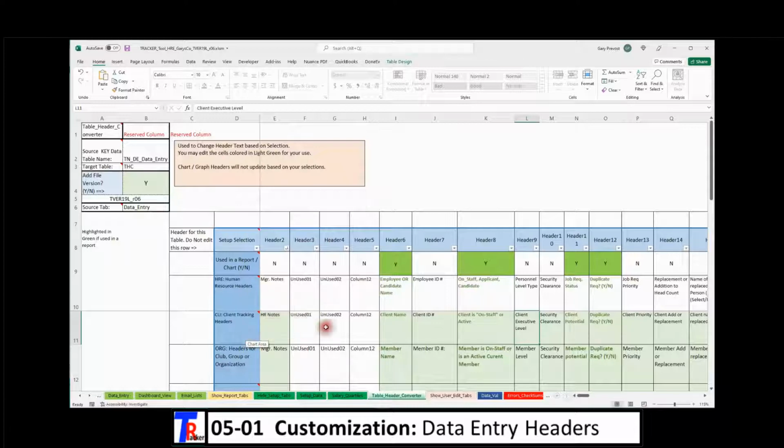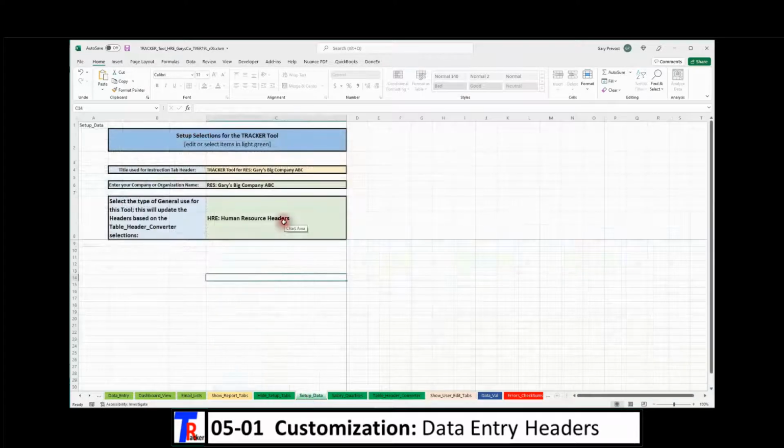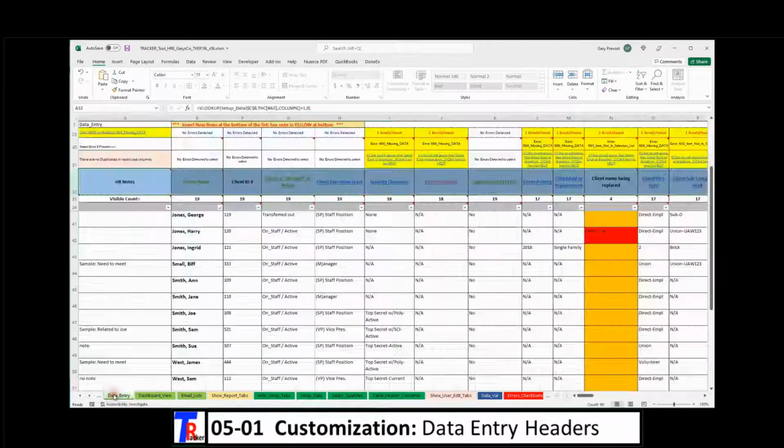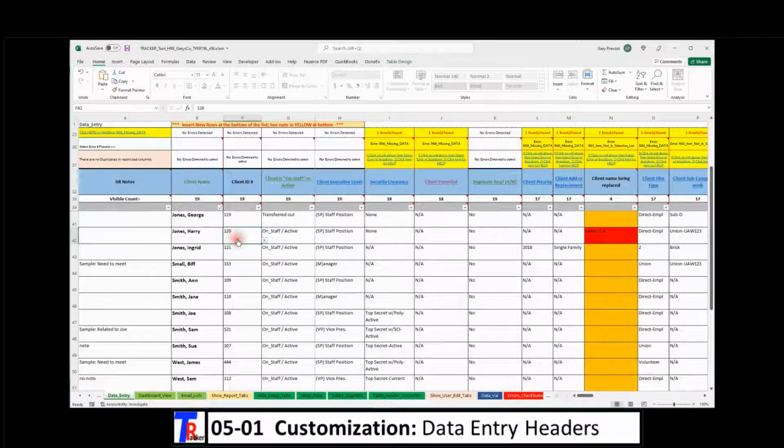After you've edited your headers, we've just edited the client tracking area. You go to setup and you select, there's indications here that say what you're selecting. You select client tracking, see how it changes. Go to your data entry tab, and now you have all the new headers based on the selections that you made. And once you do this, you probably only have to do it once.